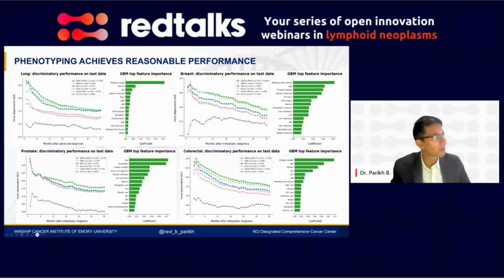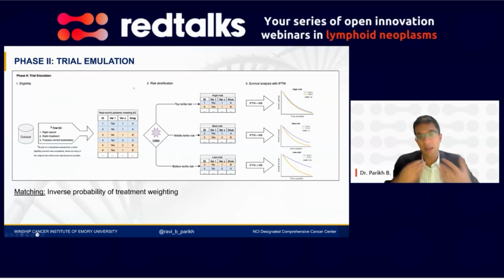In phase 2 of the process, we actually tried to emulate these seminal clinical trials that we were looking to emulate within each of these 4 diseases. So we matched a set of real-world data, restricting to patients who had an eligible type of cancer, who received a guideline-based therapy, and then who had the right biomarkers that were studied as eligibility criteria in this study.